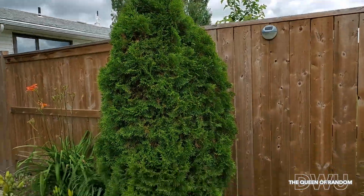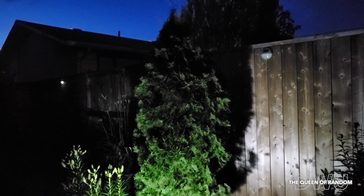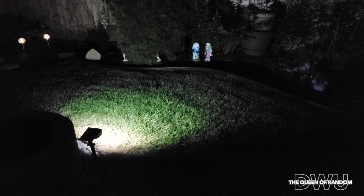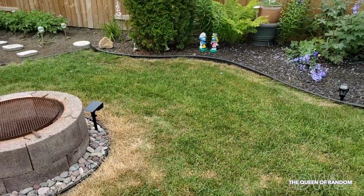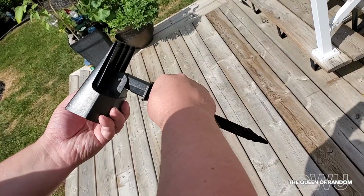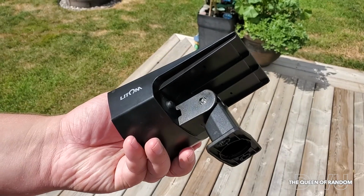Here we have it on a single cedar bush, and here it is at night. Now if you want to face it to the corner of your building so you can see both sides at night, this LED light provides enough light to see if anything is walking by. And if you want a distant light shot, it gives you a lot of light to see everything along your fence line. Next, if you want to mount it to the side of the building or a fence, just remove the stake.